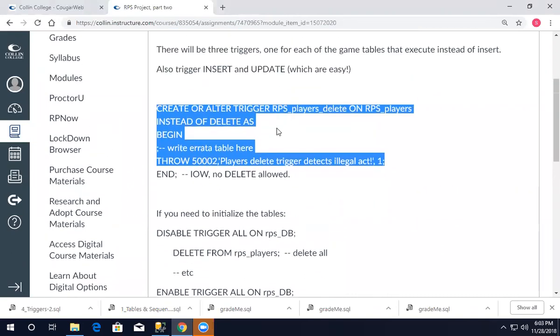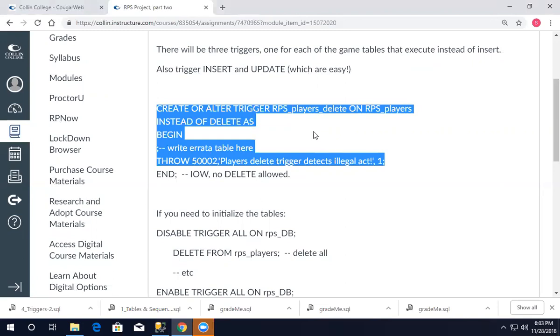The problem with it is if we have an update trigger, it will block us from updating the players table in the count. Now I could get in there and I could say if you try to update anything else, throw an error. So I could let you update one column, excuse me. So if you just updated the count, I could let you get away with that. I don't think it's really showing us anything.